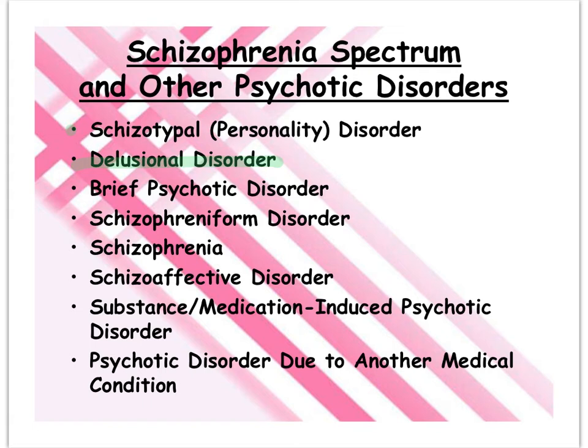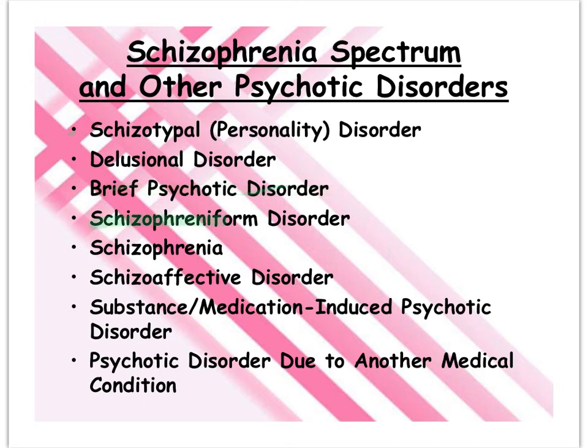But it is a serious mental illness, often referred to as psychosis, in which the person can't tell what's real from what's imagined. And the main feature of this disorder is the presence of delusions. And as you know, delusions are those unshakable beliefs in something that is not true. A brief psychotic disorder would be a sudden and short-term display of psychotic behavior, such as hallucinations or delusions, but it occurs in association with a stressful event.